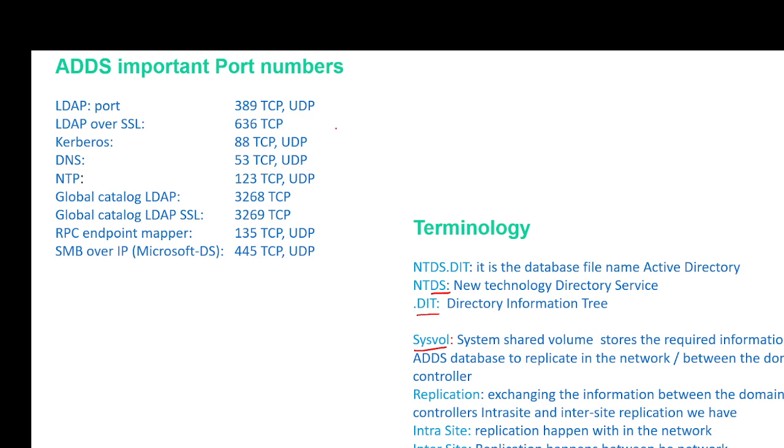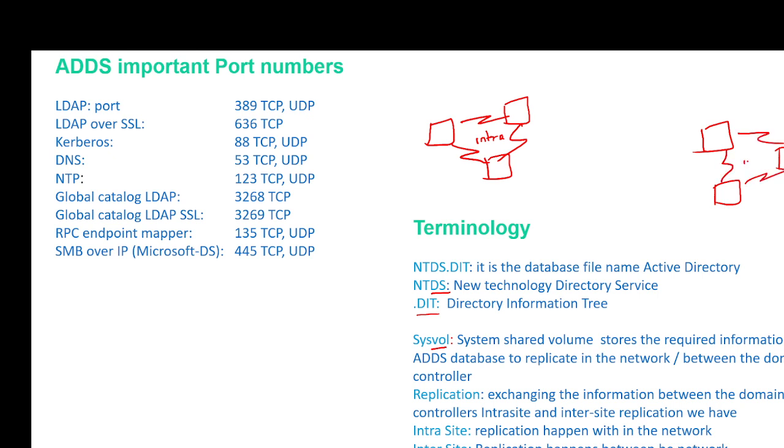For example, in Hyderabad you have 3 domain controllers, and in Bangalore you have 3 domain controllers. If the replication happens only among these 3, this is intra. Similarly, in Bangalore also it is intra.